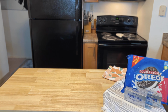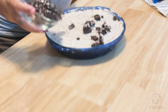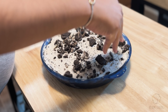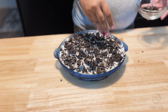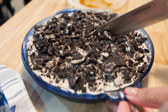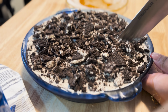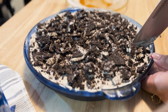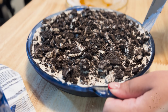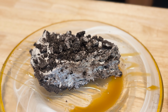Why not? Fresh out the freezer, looking like $1,000,000, mouth watering, but we're gonna add on our garnish. Add on any garnish of your choosing. I just kept it basic and simple with some crushed Oreos so I can get after it. We'll make it cute and all that at a later date. Side note, if you opt for the freezer method, it will be firm and have a little bit of give back when you're cutting into it. So I recommend dipping your knife in some warm water and drying it off in order to get through that crust.